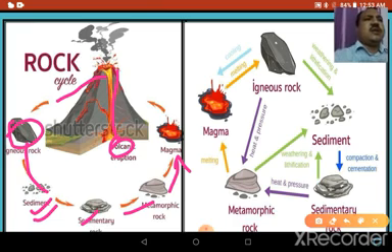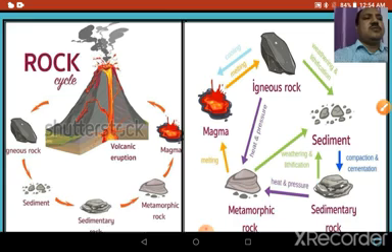Another diagram also you can understand: from the heat and pressure with the igneous rock, or heat and pressure with the sedimentary rock, that will be formed to the metamorphic rock. And again from metamorphic rock, by getting more heat and pressure, it will be changed to magma. And again from magma it will be erupted, and it will be formed into igneous rock. So it is a process of cycle, and this process of cycle in the rock formation is called the rock cycle. That is the transformation of one rock to another rock.